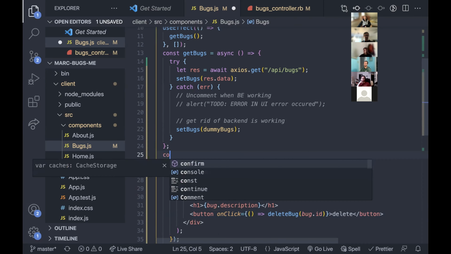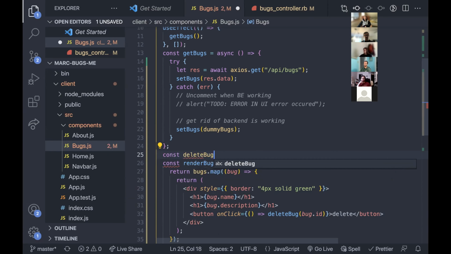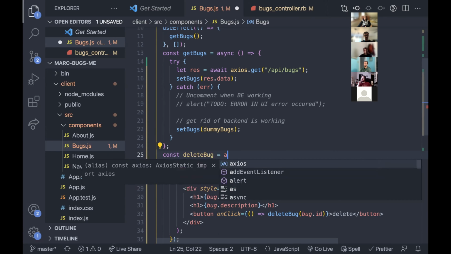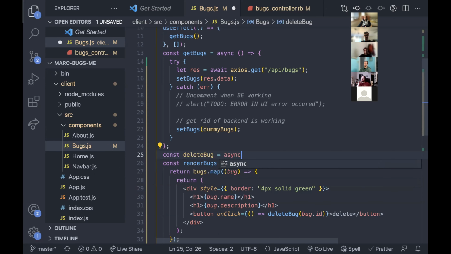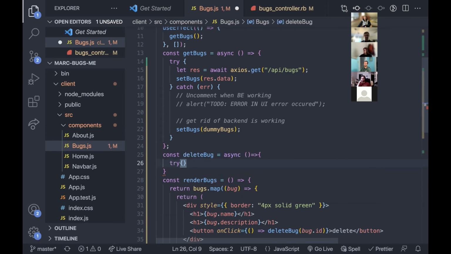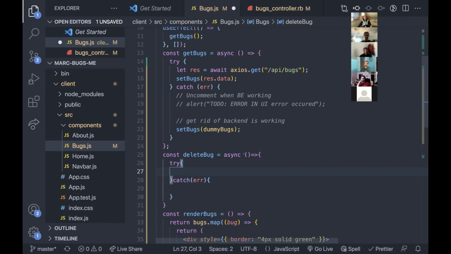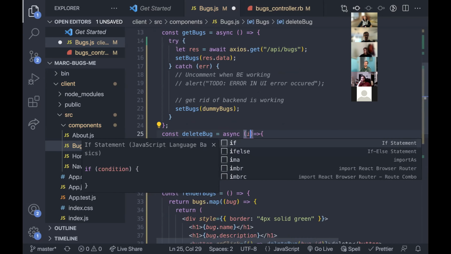Let's write that deleteBug function. const deleteBug. This is going to be async because this is going to be an Axios call. So let's do our try catch error. This should take in an ID.